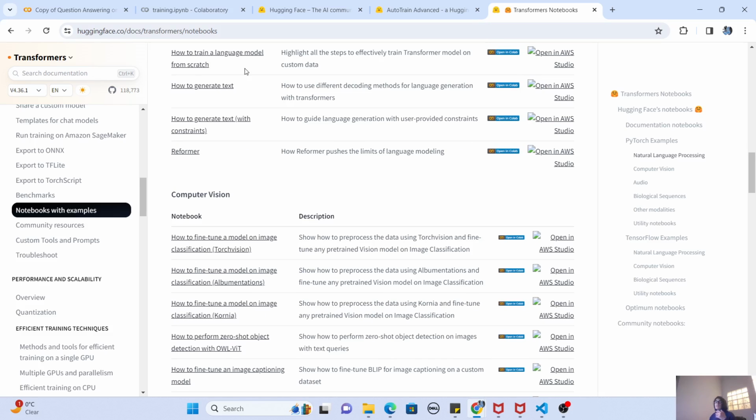So if you go into the transformers notebooks link, you will get sample notebooks for fine tuning all different types of models. Not just the BERT uncased model which we used, but you can also deal with something like computer vision or audio classification, and fine tune that model as well with your own data set.